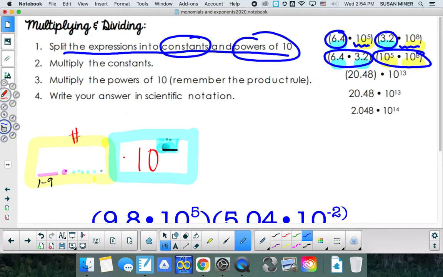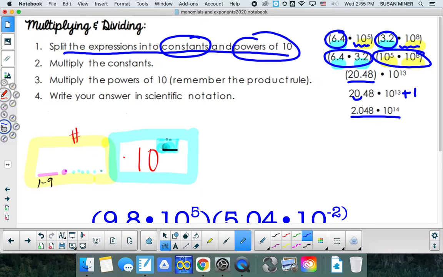And then you can see that the result of that, when I got it, this number was bigger than 1. And so in order to readjust my scientific notation and make it correct scientific notation, I had to move the decimal place one place value. And because it was a number bigger than 1, we're going to add one exponent here in my final answer. Okay, so we can see how this is going to work.